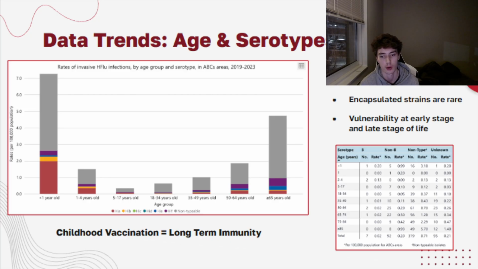We can also see that around 5 to 17 years old, the cases have significantly dropped, as opposed to years 1 through 4 or anything less than a year old. Again, this is because, like I previously mentioned, before 24 months, everybody is getting vaccinated. All these children are getting vaccinated, which is good. And we can see that this is very effective because the cases have obviously dropped. Vaccines do offer long-term immunity, and we can obviously see it in this data.